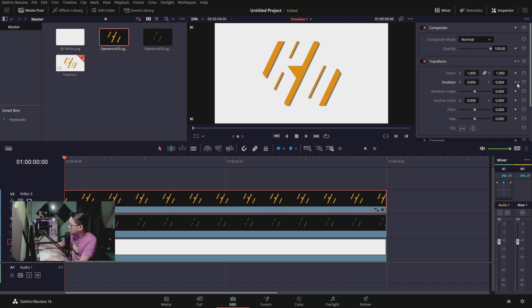We can do the same thing for image 2. So I'm going to select image 2 and click on position again to create a keyframe. I have to go back to image 1, go to the 2nd keyframe, and select image 2 to make sure that we're adding the keyframe in the same place as image 1.